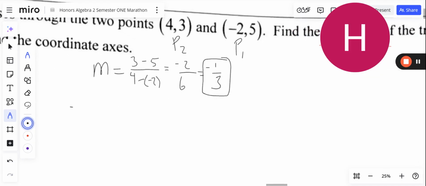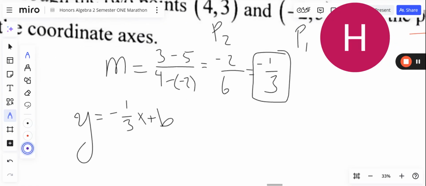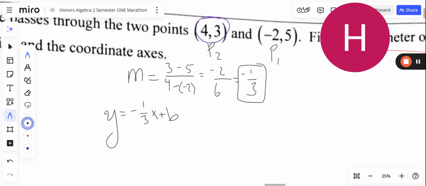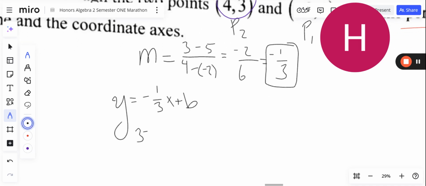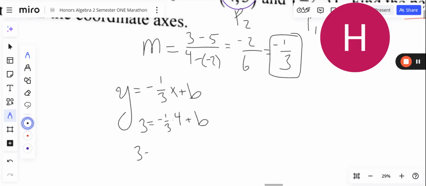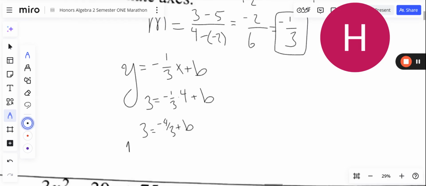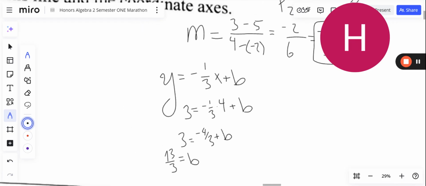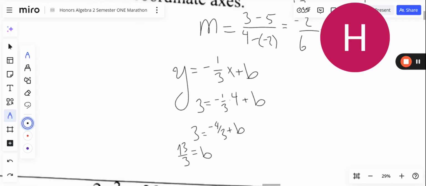Now, in order to get the equation of the line, we're going to use this slope with one of the points in order to find the b value, which will automatically tell us our y-intercept, by the way. Let's just use this positive point, right? Everything's positive there. So 3 equals -1/3 times 4, plus b. So 3 equals -4/3 plus b. 3 is just 9/3. So if we add 4/3 on the other side, we get 13/3 for b. So this is the height of our triangle. We could just call it side a. Maybe that's confusing. We'll just call it b.